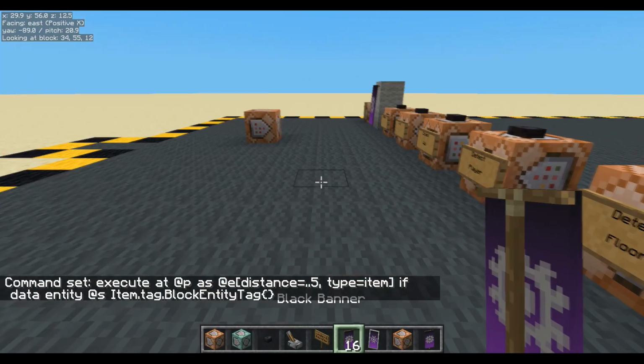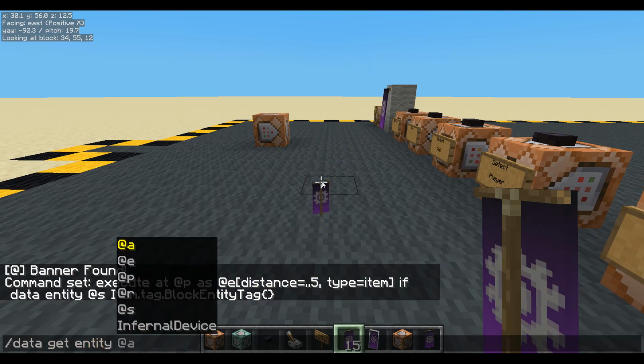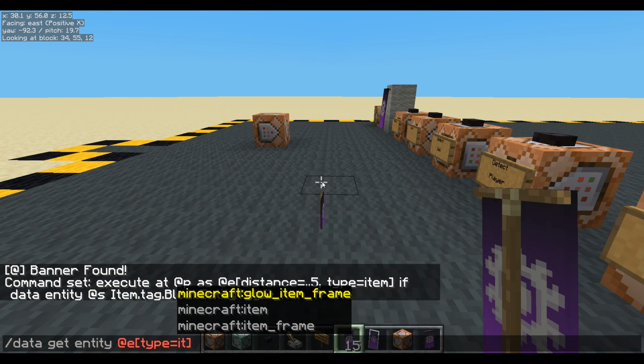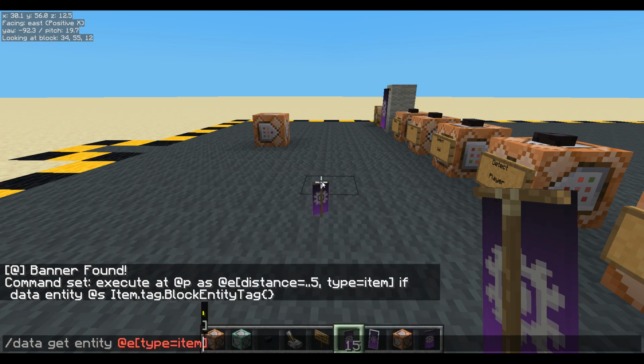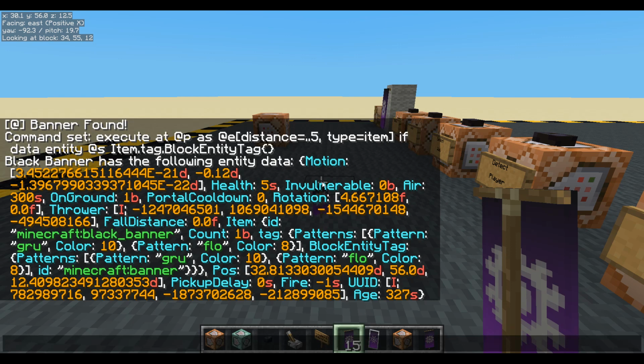Let's throw one on the floor. Data get entity, type equals item. That should be the only item on the floor in my world, so this is a good enough selector to find it. Ooh, okay, it's busy.